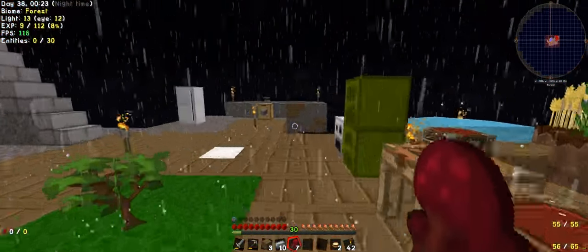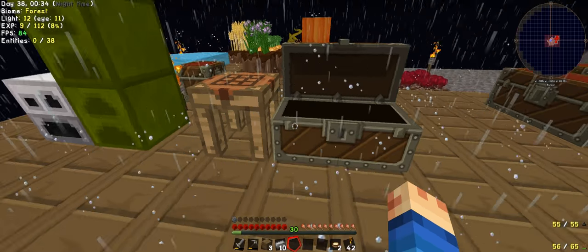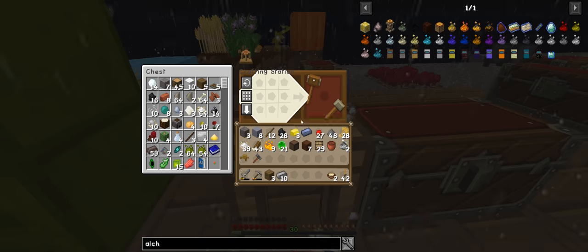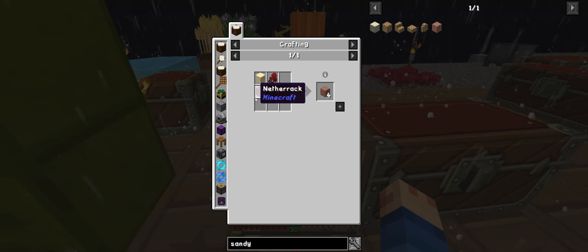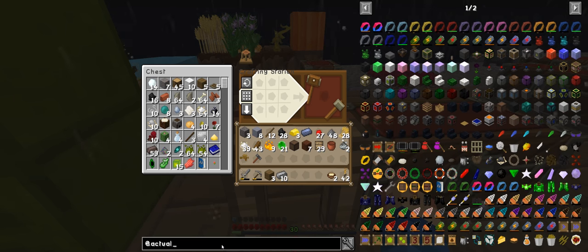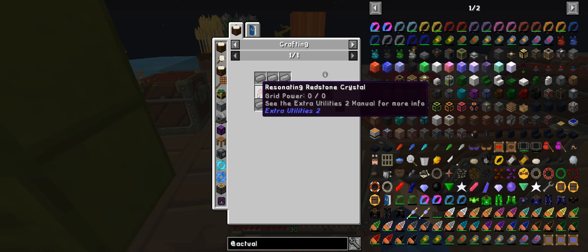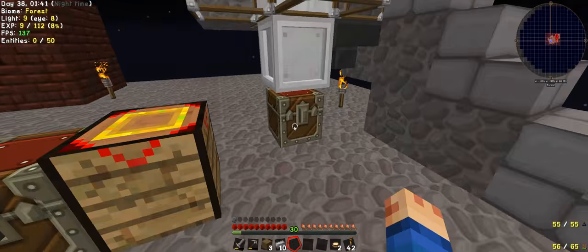I should get an Actually Additions one up as well. So I just changed sand to nether brick. Or nether... yeah, that. I had some. Okay. And I'll need sand to make sandy. So let's see how hard it is to make the Actually Additions. There, the atomic reconstructor. I need steel. Okay, so 6 pieces of steel, and I need some 4 iron plates. Oops, wrong one.